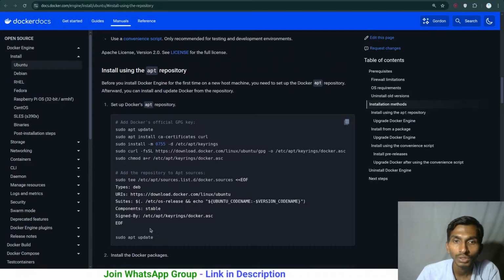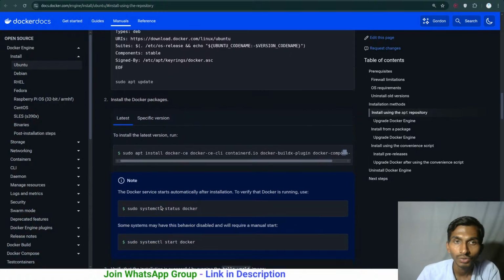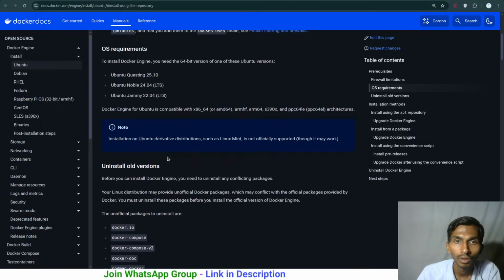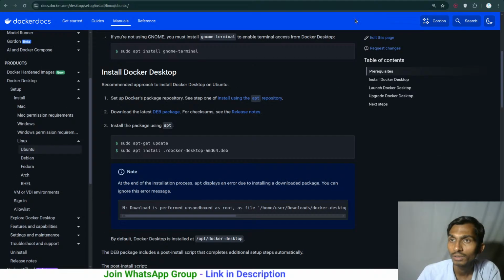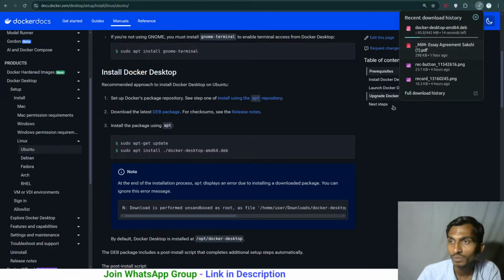Install apt repository. So this way we can install Docker Engine. So we don't want engine, then we want this file, and this file can be downloaded from here. That is already downloaded. Amazing job. This file was missing, so that was the problem. Thankfully my network is quite fast. 5G, the power of 5G.